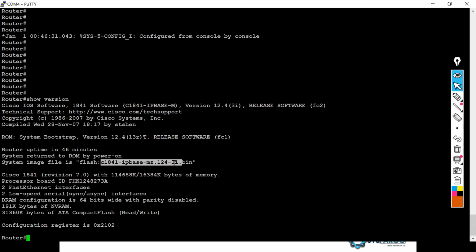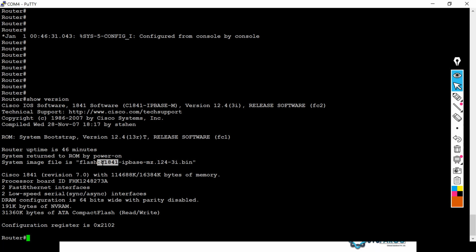Okay, then always see this C1841 means C means Cisco. This IOS, if you remember that one, always Cisco develops the IOS based on the series of the router. We don't have a generic IOS. Generic IOS means, example, you take Windows operating system. That's a common or generic operating system. That operating system, you take any laptop, any desktop, you can install. So you take Windows 10, you can install in my laptop, any other desktop, any other laptop, you can install. But IOS, it's not like that one.